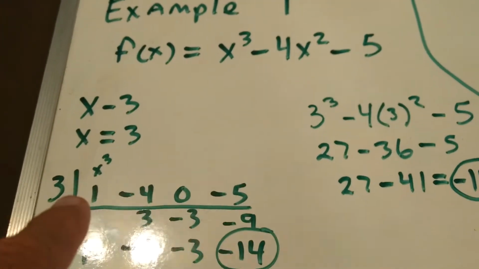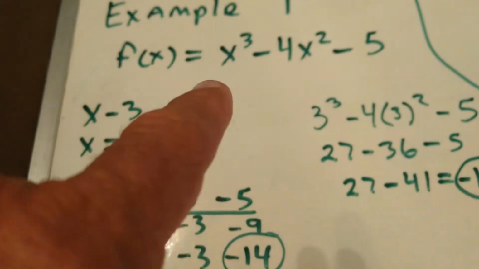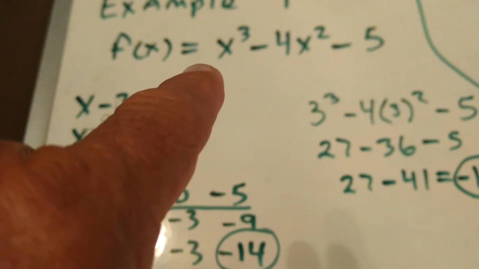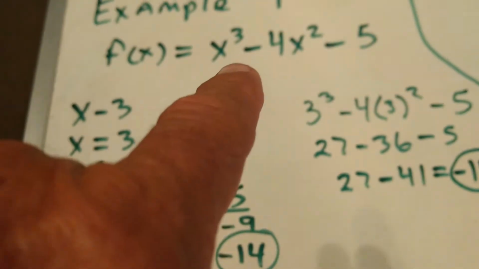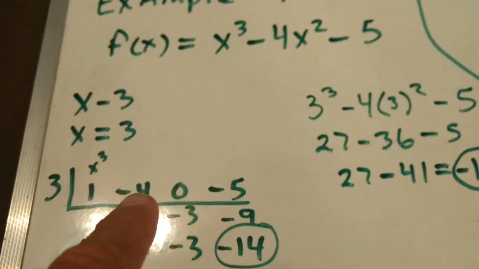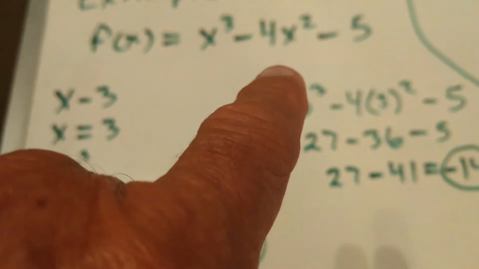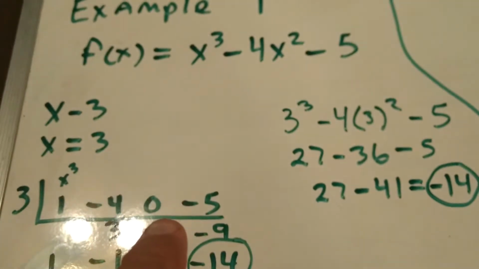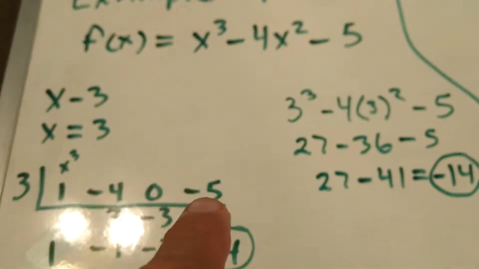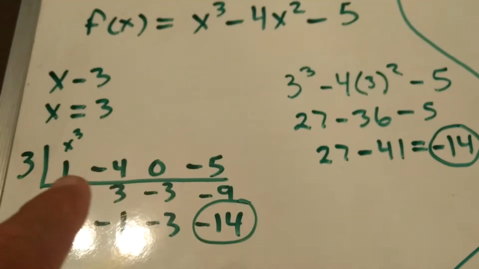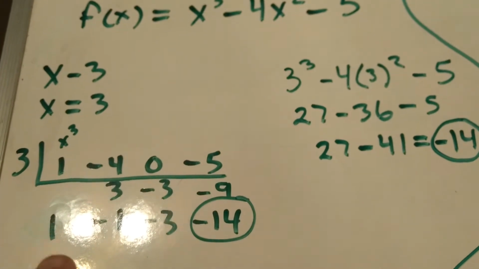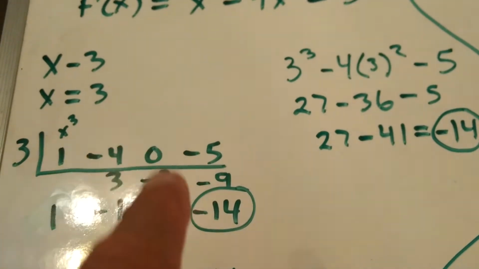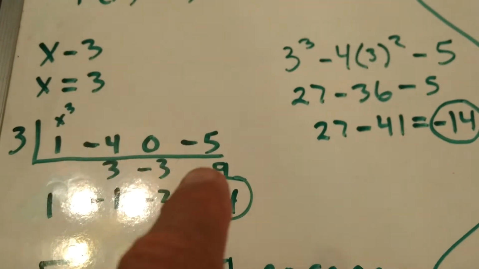Then we take the 3, and remember, in terms of synthetic division, we take the coefficients that are in front, like the 1 for the x cubed, the minus 4 for the x squared. Then we have to have it in perfect descending order. So we don't have a term for 1x, we have to put a 0, and then we have negative 5 for the constant. And then in synthetic division, remember, drop down the first term, multiply, then add. Multiply, then add. Multiply, then add.